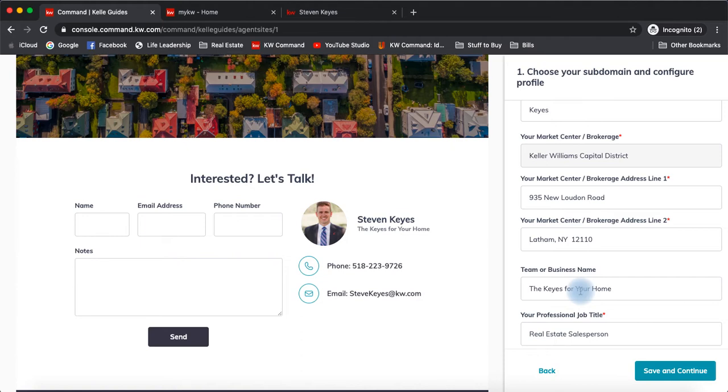Now, team or business name: nowhere on your website is this labeled team or business name. There are other layouts where it's clearly set up for a team, and if you put your team name there, it'll be obvious that that's what your team name is.